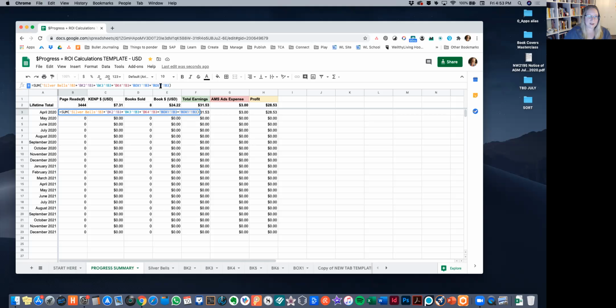So we are going to say the name of that one is currently book 3, and it has got B3 in it. Oh, we added book 6, so we're going to make this book 6. Okay. And then you'll have to do that same thing. You'll have to add it in all of these places.